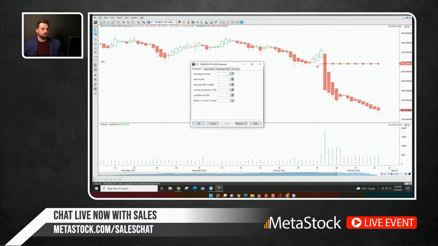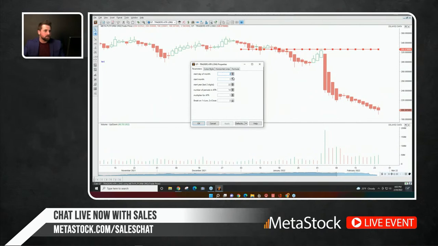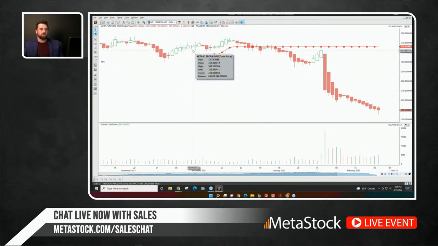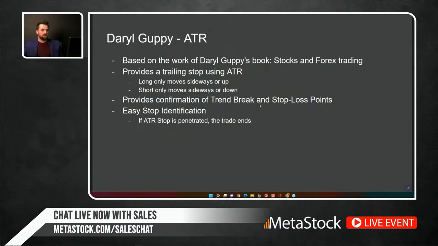But let's actually go in and choose the first and see how different. I probably should have given a much better example here instead of on a flat chart where it stops out the day after. Let's move to 12/22/21. Sorry guys, I should have chosen a better one from the start. So start month 12, start day of month 22, and this is year 21. Let's apply that. Now this is going to give a slightly better trailing stop that's applied up here. And you see once the price has gone down, then it turns off and it just goes sideways and you know to get out when it's hit that point. So that is how that works. Another really cool new indicator that really can help you with your stops and longs.